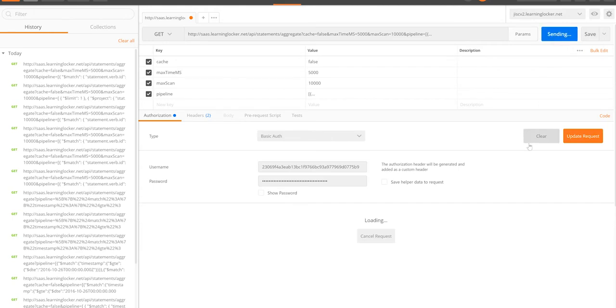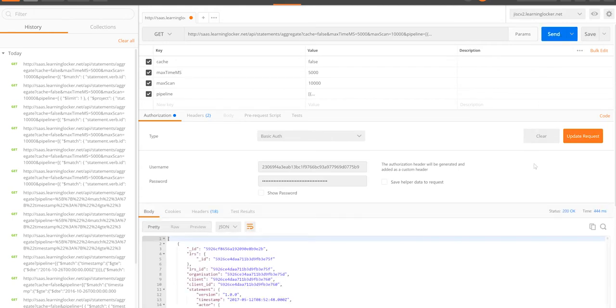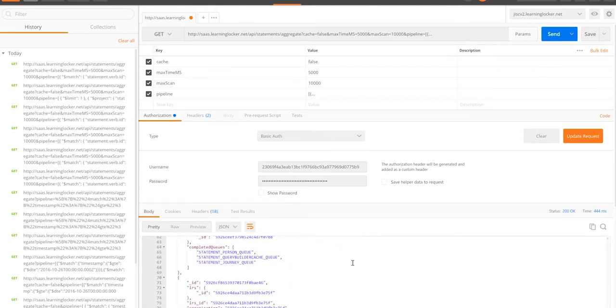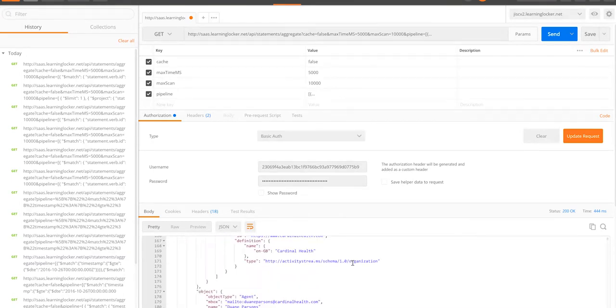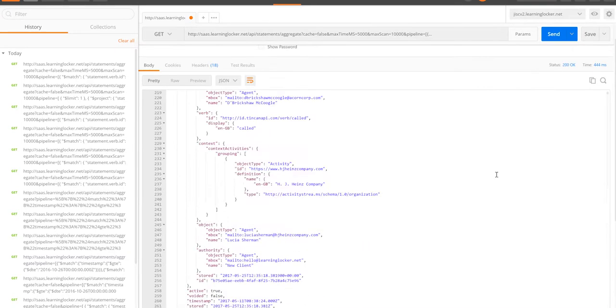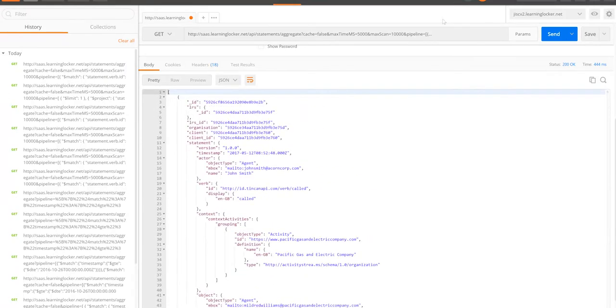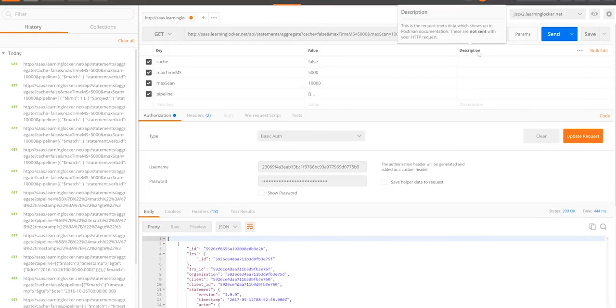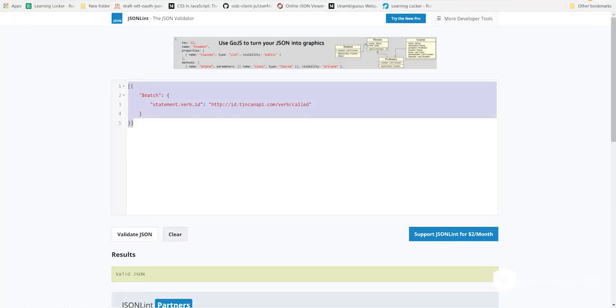Alright, there's a lot of data there, but that seems to be a good start. The next thing we want to do is add a group stage to group together all of the statements for each individual actor.